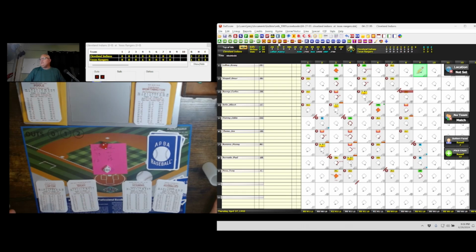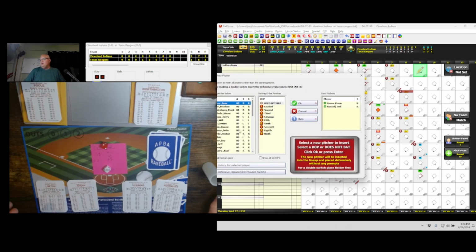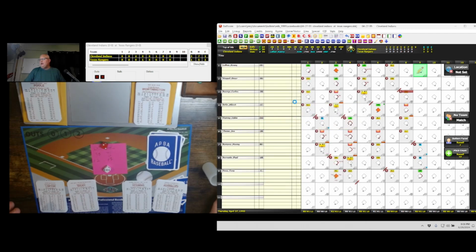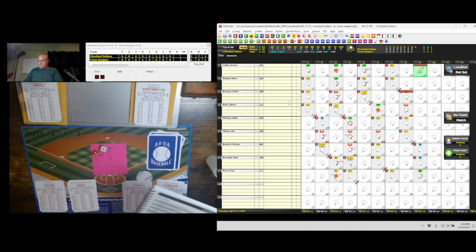So we're going to go, let's see, new pitcher. We're going to bring in Vosberg. Does not bat. Okay. So now Vosberg is in. And he's pitching to Kenny Lofton, and he's going to be a grade A for this one at bat. So here we go. Lofton, 51. That's a 10. And a grade A with the guy on second, right? Grade A with a guy on second. That looks like it might be something.